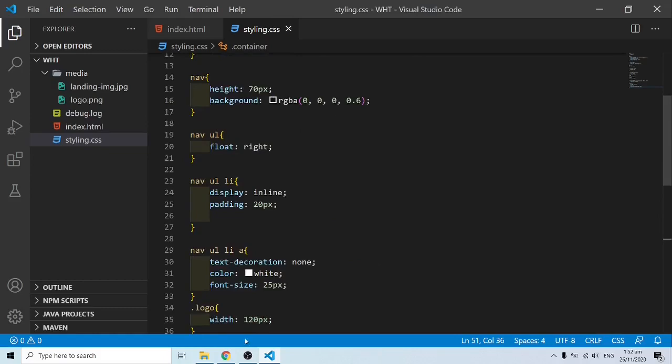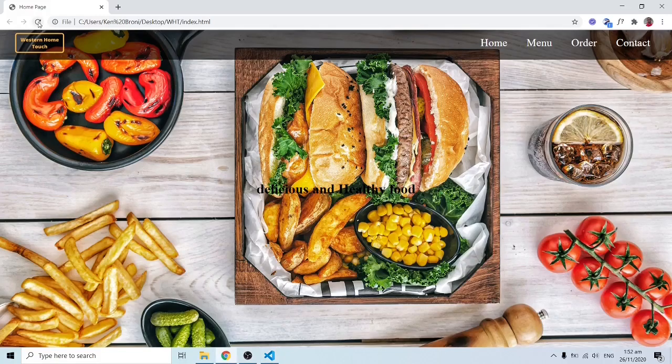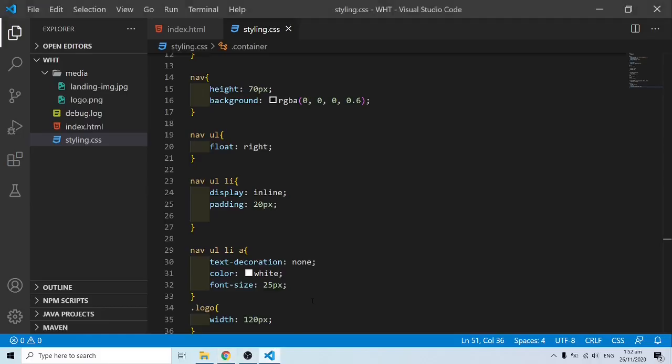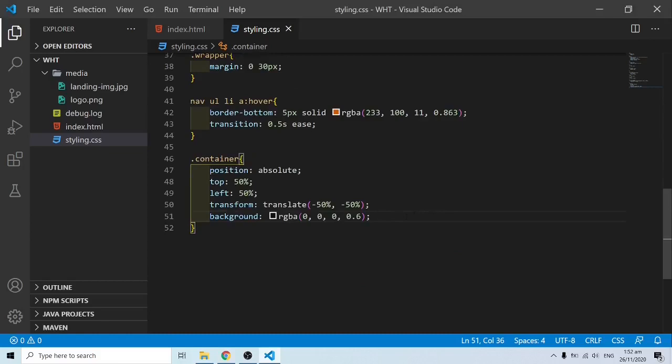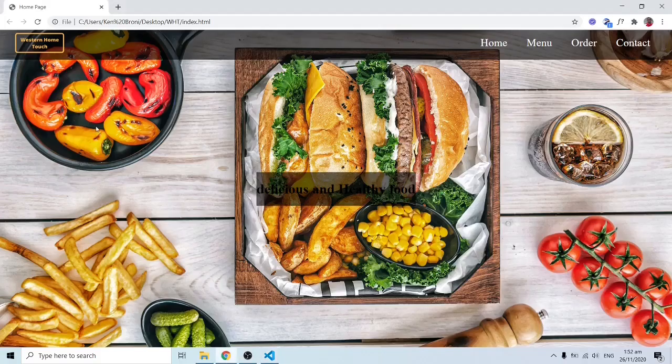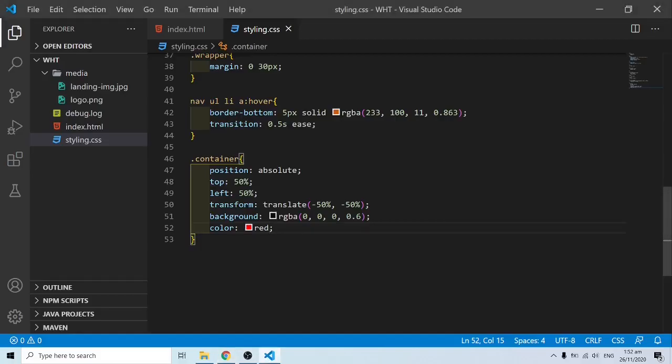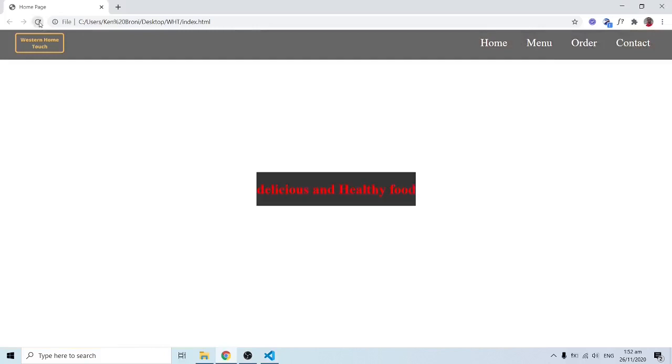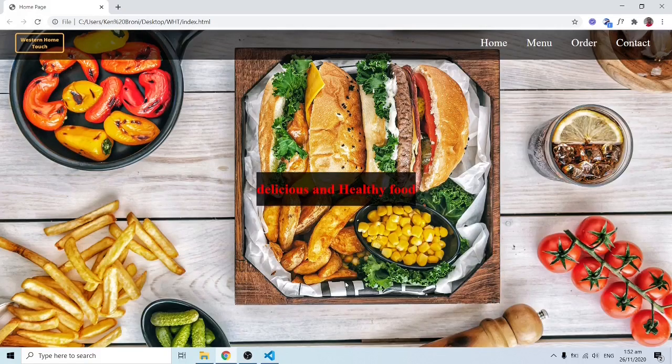When I refresh, we're going to see this in the background, and the color of the text in there was red, so we can say color red so that it pops out. This is essentially what we had. I would want to increase this to about, let's say, 0.8 so that it looks a bit darker. Okay, this looks good for me.